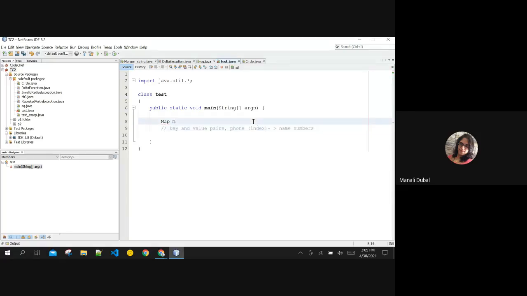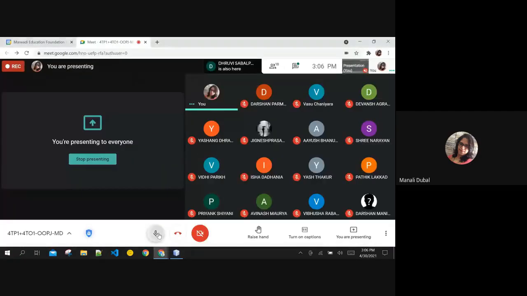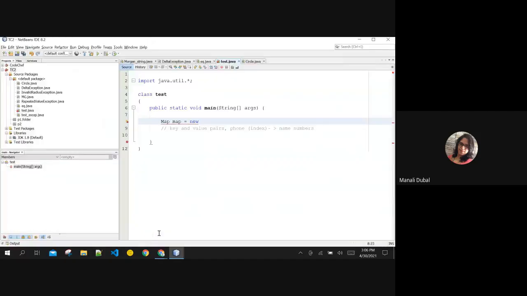Now, I can simply create the object of map like this. And as it is an interface, it cannot be instantiated. Now, map cannot be instantiated because it is an interface.